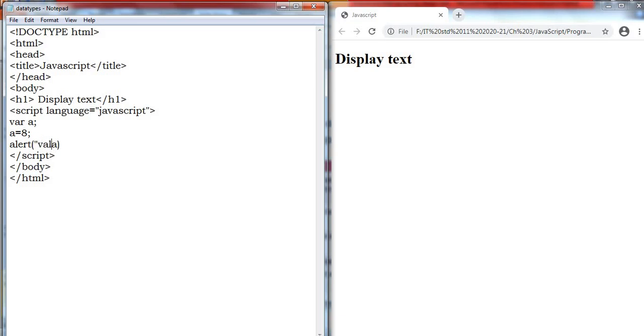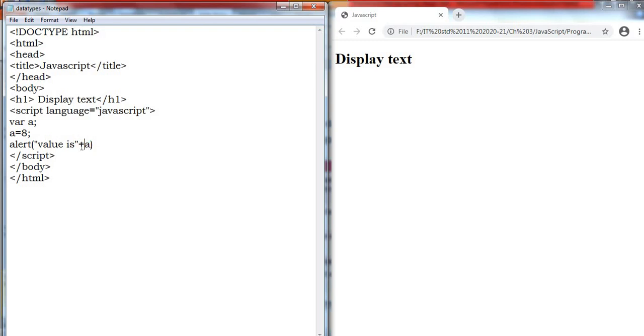We can change the message in alert also. We can write "value is". Now students, observe in the alert box we have to print two strings. The first one is "value is". We have to print "value is" as it is without any change, thus it is present inside the double quotes. Next, we have to print the value of A. Whenever we have to print the value of a variable, at that time we have to use it without double quotes. Thus, A is used without double quotes.